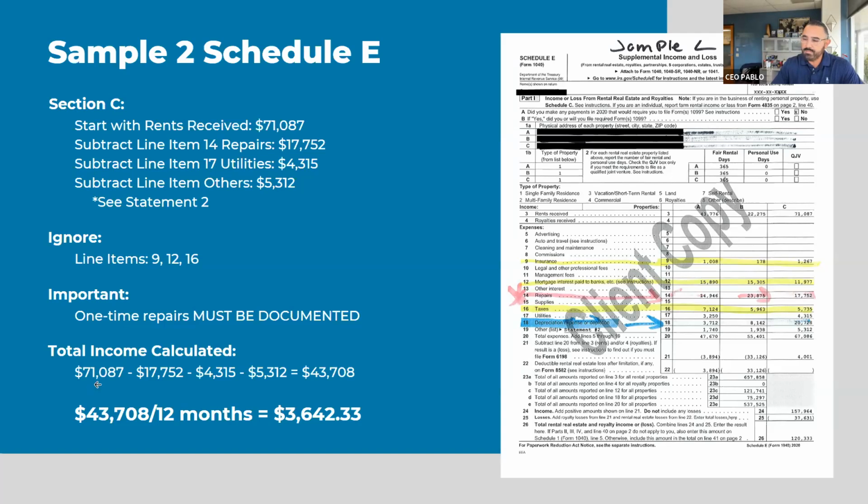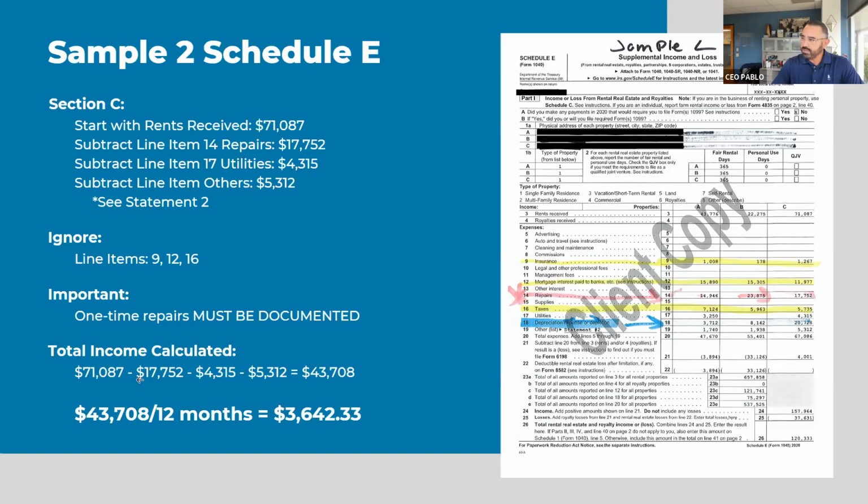So from the very top, the gross income for 2020 was $71,087. And what that means is that that's the total gross income that the property owner received. And that can include rents and also maybe laundry income or any type of income. Maybe there's properties, I don't know if you guys ever seen properties that have billboards attached to them. They get income from that. Any type of income that property is going to derive, this is where it's going to reflect. Okay.